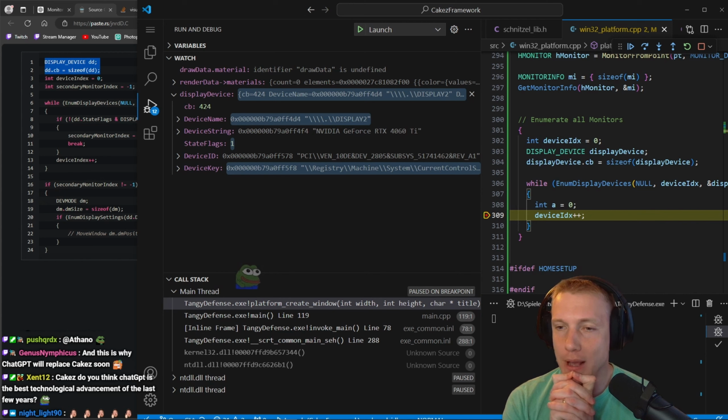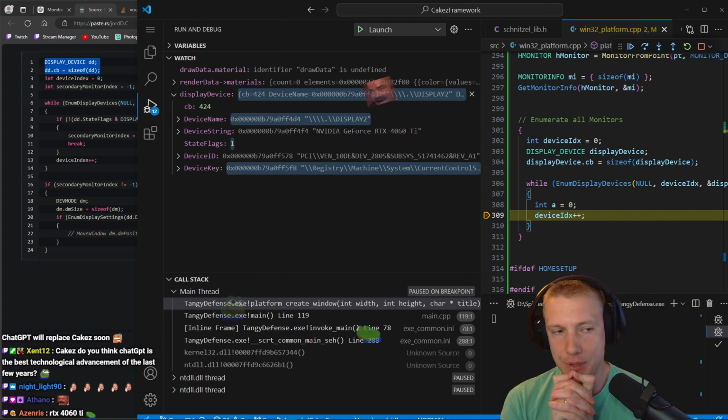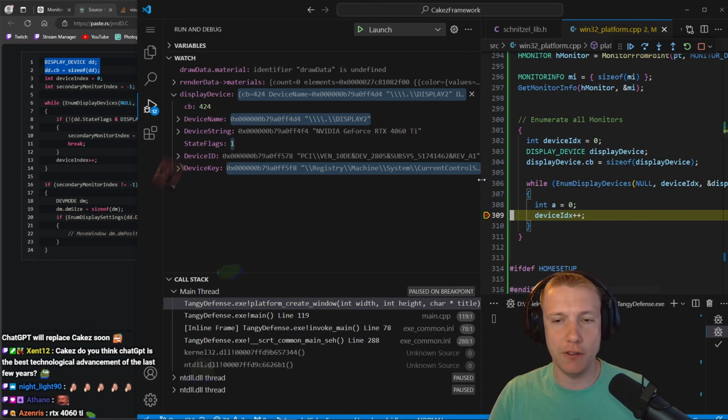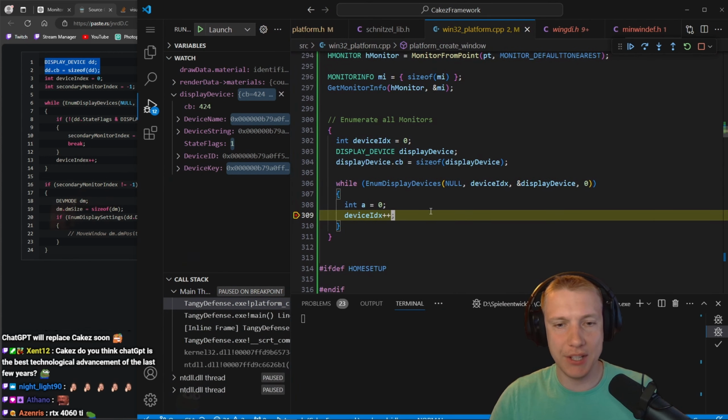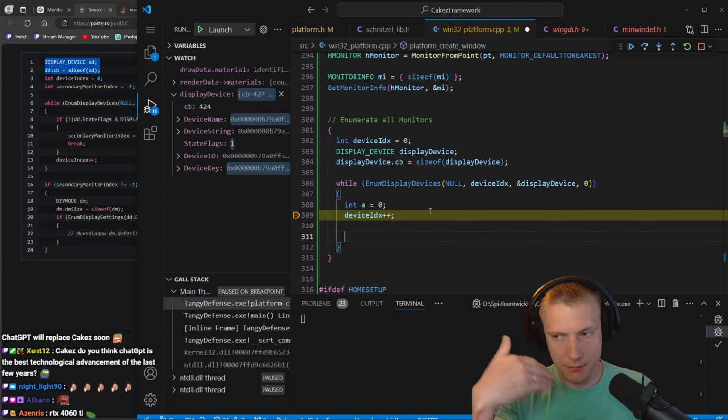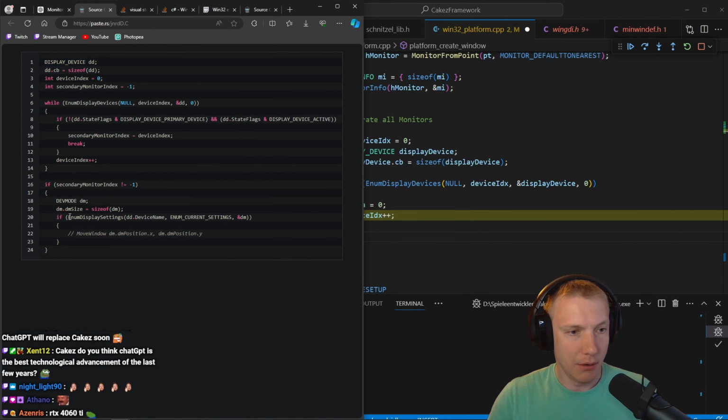Now, the correct way to do this would be to get the display settings of both of these. Right, so for every monitor, we enumerate the display settings.